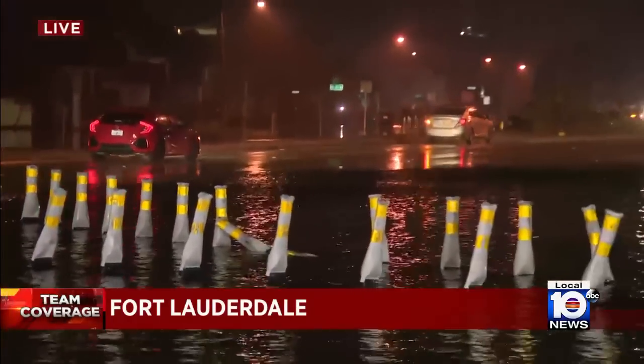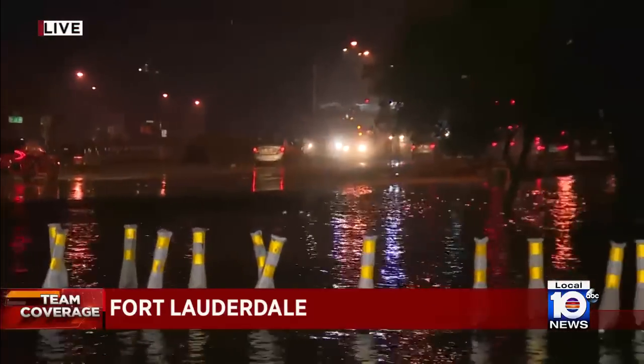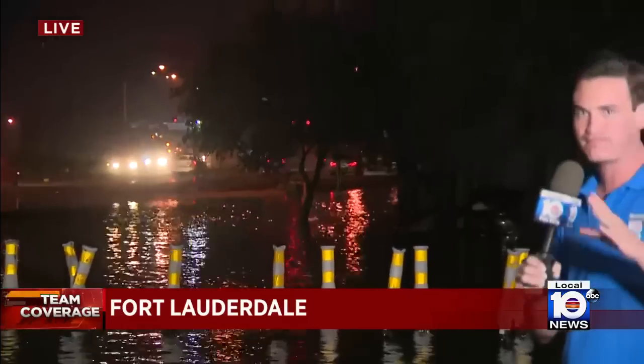While the rain has let up this morning, you're still going to encounter some areas that are still flooded out just like this. These residents were hoping to see more progress this morning and that this water would have receded a bit more, but they're going to have to keep watching and waiting and hope that any additional rain holds off while they continue to try and dry out. That is the latest live from Fort Lauderdale this morning. I'm Trent Kelly, Local 10 News.